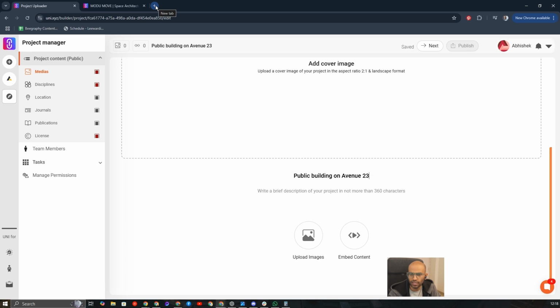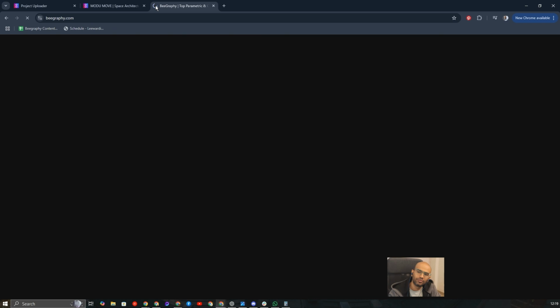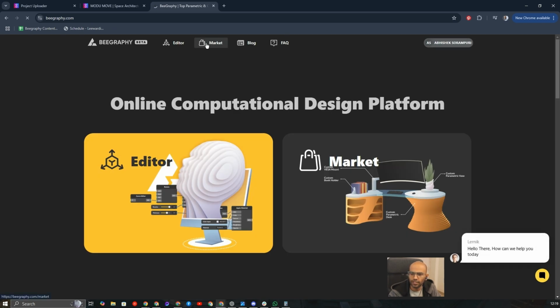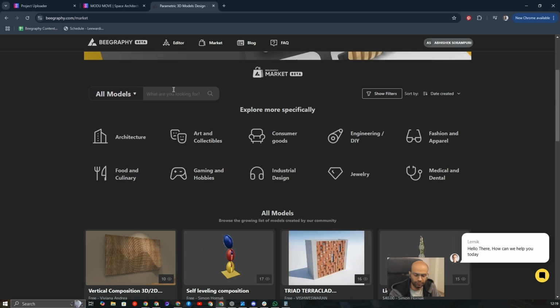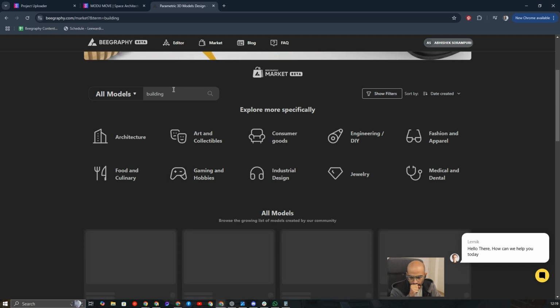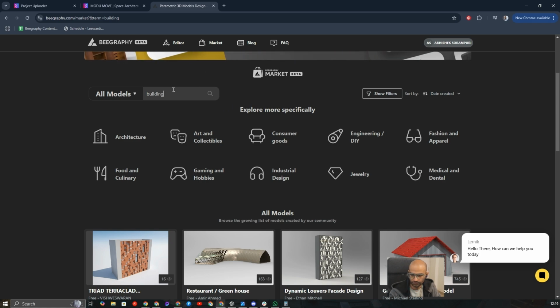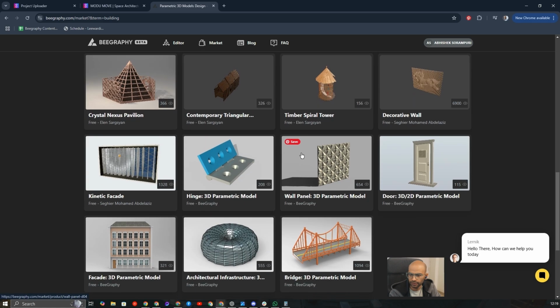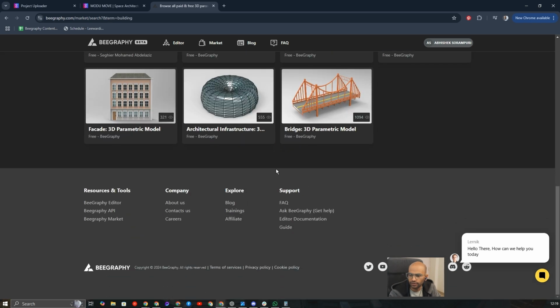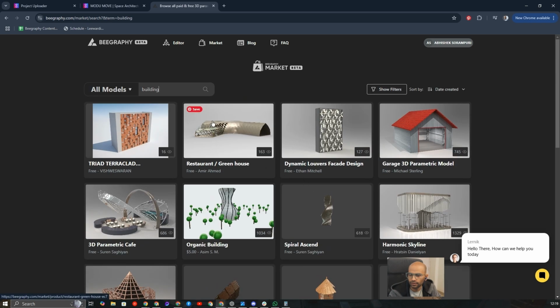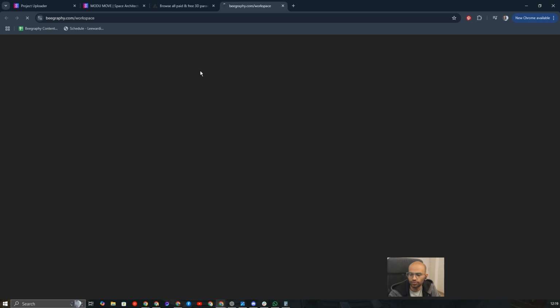So what I'll do is I'll go to my entry on BeeGraphy. I can go to market and here I can type building. So I'll locate one entry probably, which I created. Okay, let me go to my editor and check it from there.